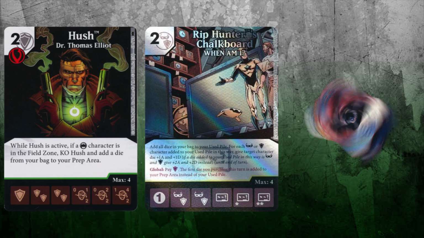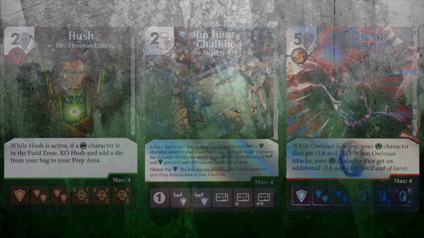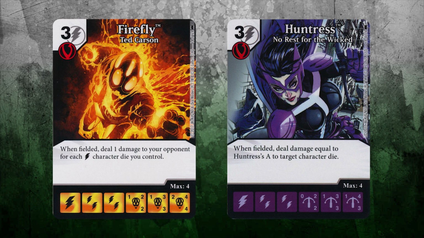Alright, as if that was not enough information for me to give you in one little sitting, there are other things to consider as well, like affiliations, energy types, purchase costs, that sort of thing. As you're building your team, keep in mind the energy types of your chosen characters. Picking characters that have the same energy type is generally a good thing, as their energy faces guarantee you the energy type needed to purchase your other characters.